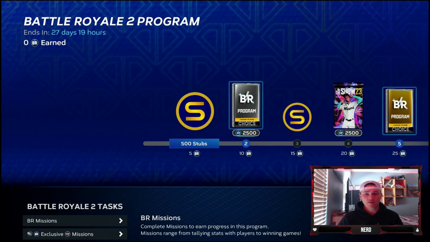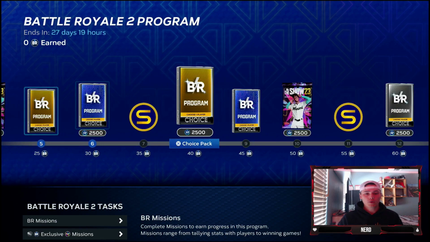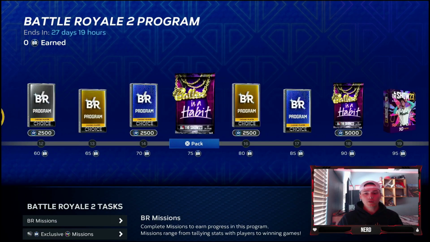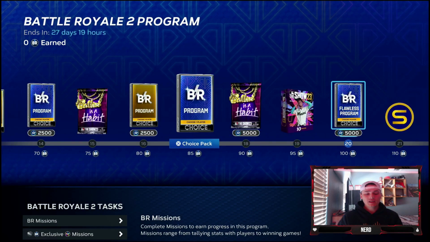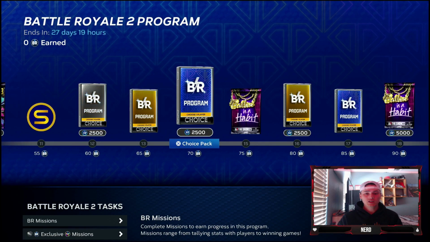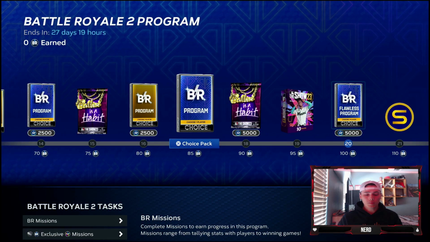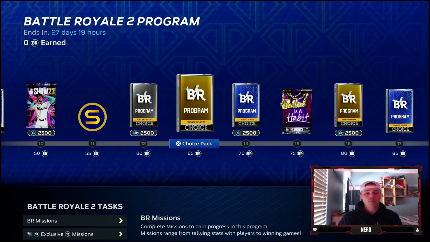This is what I wanted to break down for you guys. When you come in here, you can look through the whole BR program if you're new. There's stubs and packs galore. The goal is to get to 100 BR points right here. You will get the BR Flawless pack, and you'll get to choose one of those 3 players we just saw, which is Ken Griffey Jr., Vita Blue, and Jorge Posada. Everything from this pack and before it equals up to about 4,000 stubs, 30,000 XP, 12 standard packs, 2 Ballin' is a Habit packs, and then you get all these silver, gold, and diamond BR program packs.